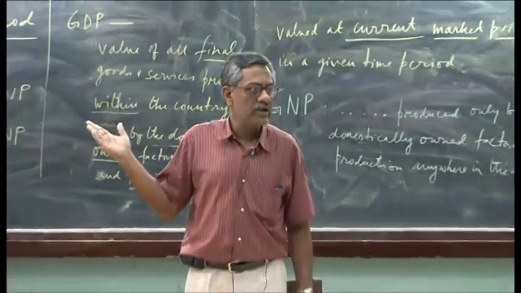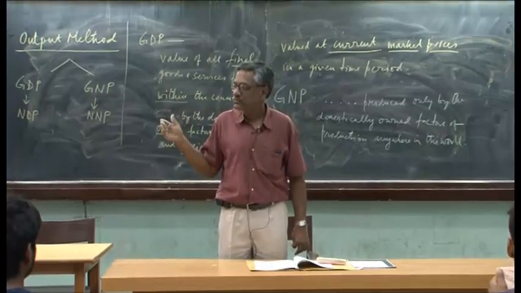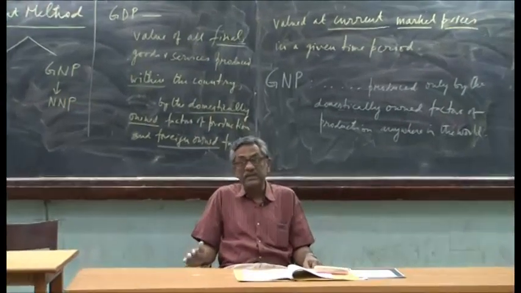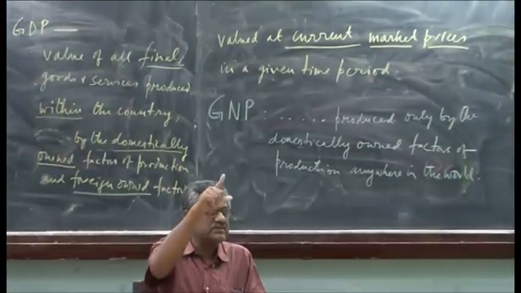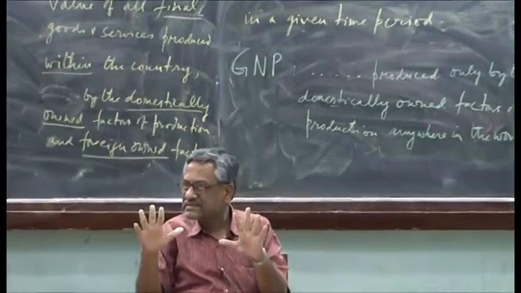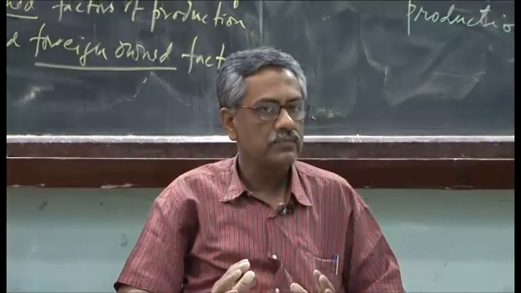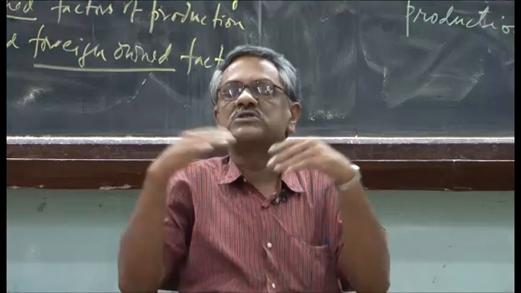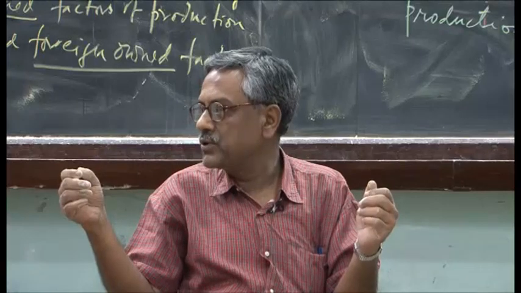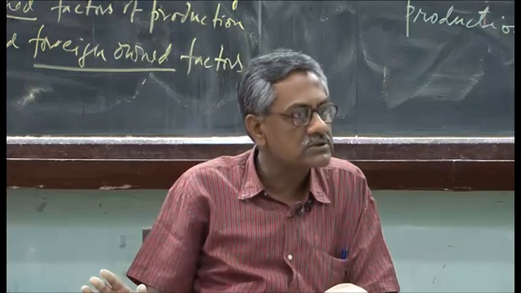So if you know the output of an Indian company in the Middle East, it should be part of Indian GNP. But GDP is different. GDP is saying within India. So within the geography, you must have seen the Indian map, within the geographical boundary of the country, whoever is there, either Indian or foreigner producing something, is part of Indian GDP. But if you go outside the country, then it becomes more clumsy. Then GNP is there to help you. Then you take only Indians, what they are doing. You are not concerned about any foreigners.